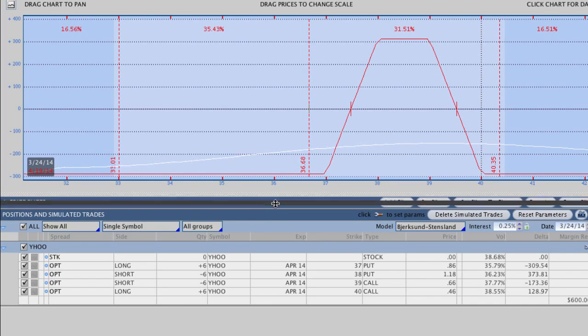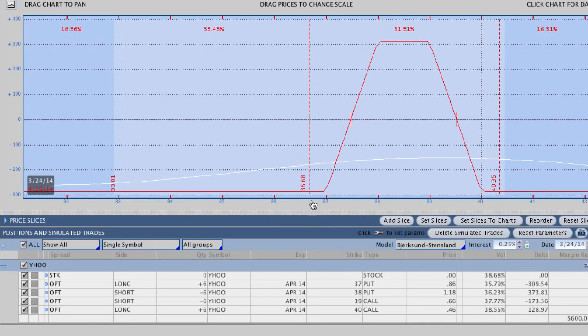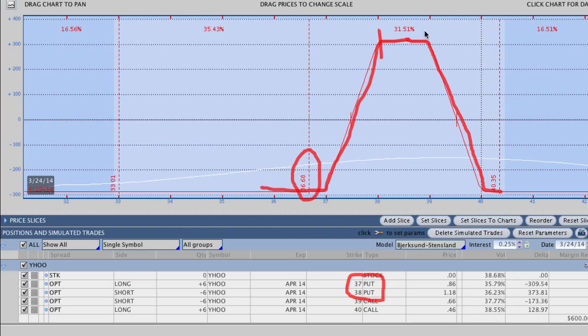Now we are short the 38.37 put spread, which is in the money. So our 38.37 put spread, which is the original position here, was in the money because Yahoo's trading at 36.68. So what we did is we went in and sold the 39.40 call spread. And so what that basically does is makes an iron condor out of Yahoo, centered around 38 and 39. So ideally, the best place that Yahoo could trade and move up to is 38.5 by expiration.